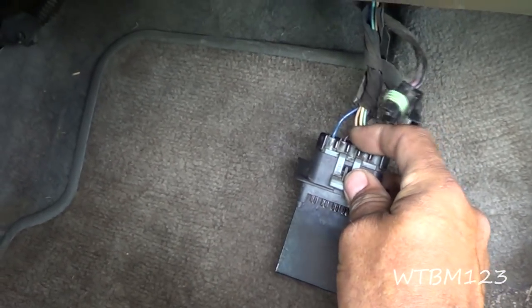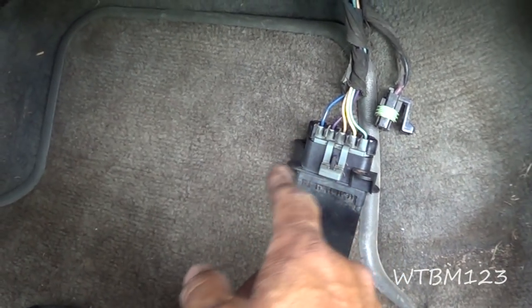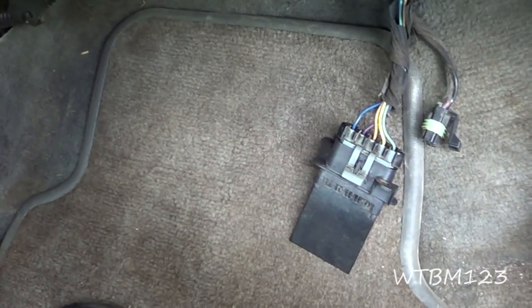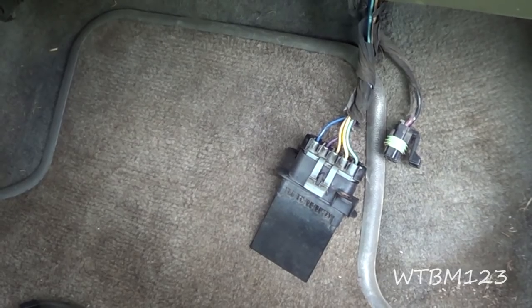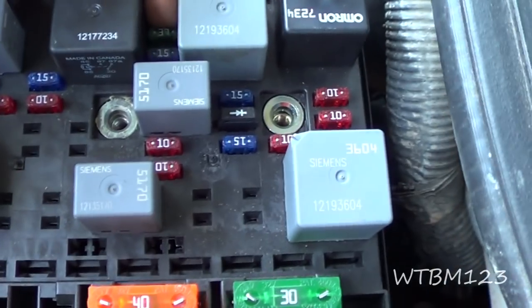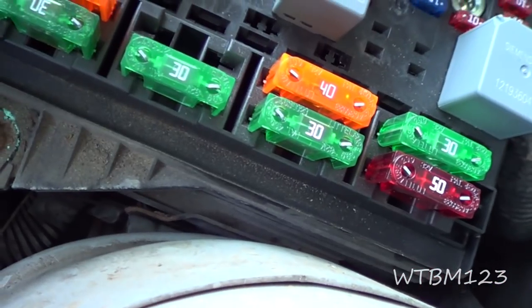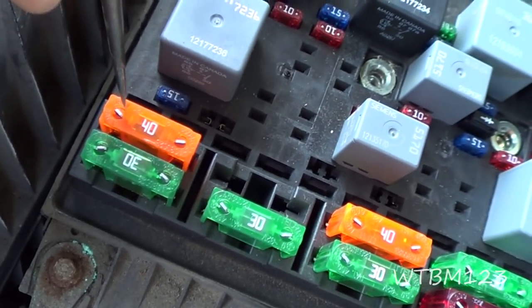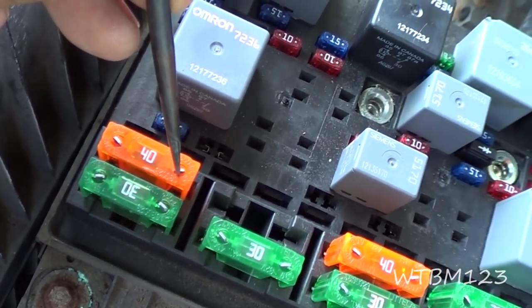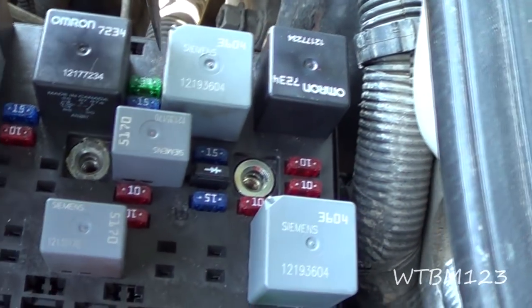I tested these wires and they all had power at different places on the switch. This blue wire, we figured, was the carrier back up to the blower motor relay. I got thinking: if this wire goes up to the blower motor relay and I'm not getting nothing here, why wasn't I getting the lower fan speeds? So I went up there and checked, and there is another fuse that I missed. Never think that you shouldn't second-guess yourself or recheck something. I figured out there was a 30-amp fuse I missed. To test a fuse, touch it on one side — if you see red light — then go to the other side. If you get light, the fuse is good; if dead on the other side, the fuse is blown. When I tested this fuse, it showed blown.